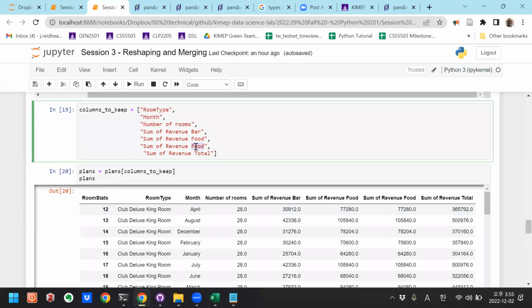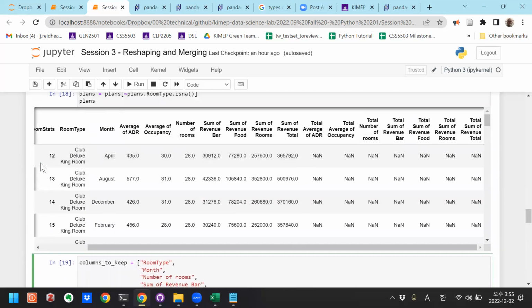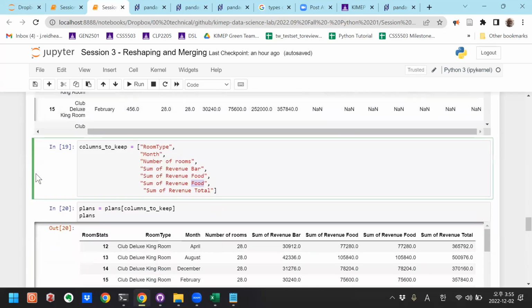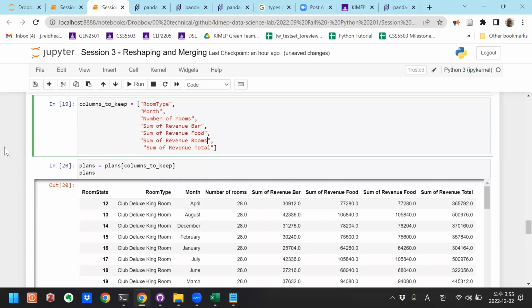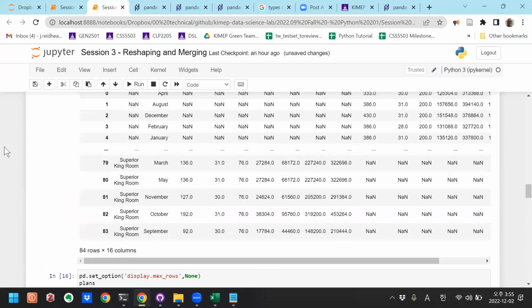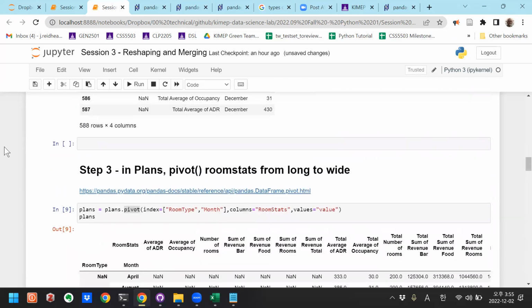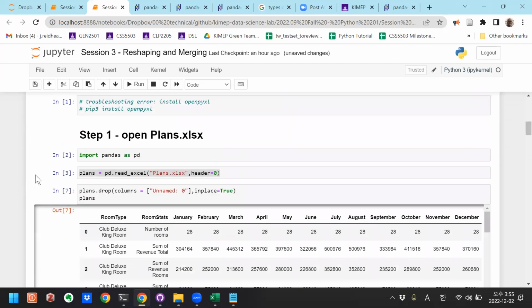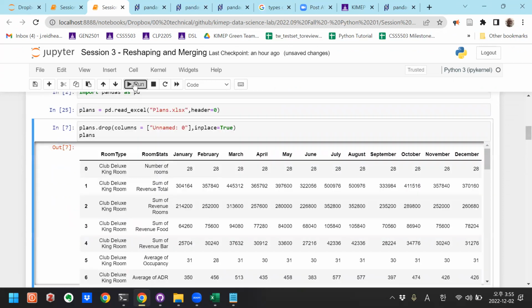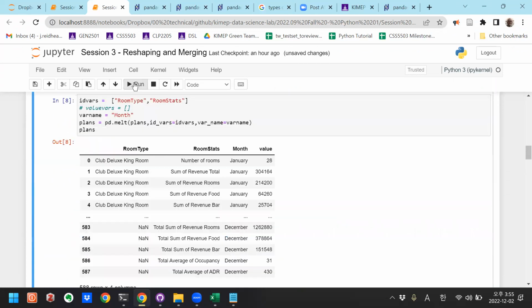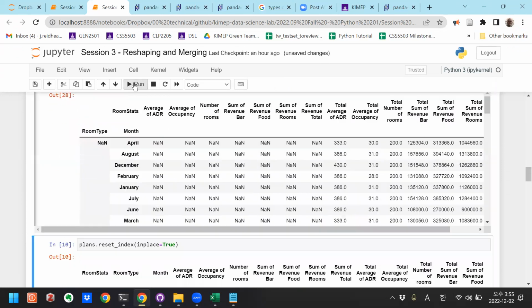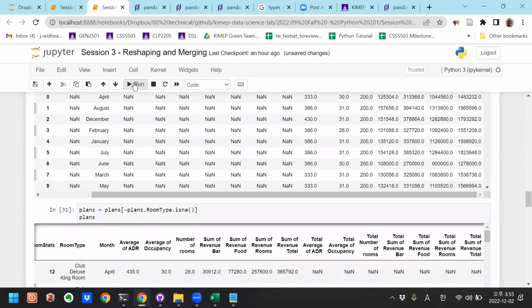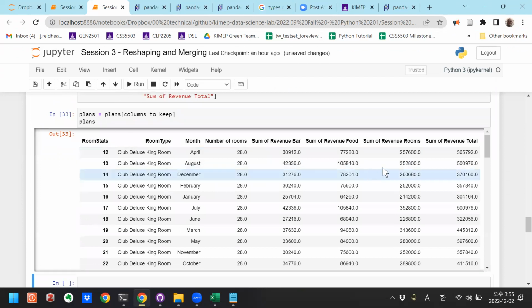It should have been rooms. So I'm going to have to go back and rerun this, because plans is gone, probably from the start because I've just been resaving over the top. Okay, so now we've got revenue bar, food, rooms. Great.